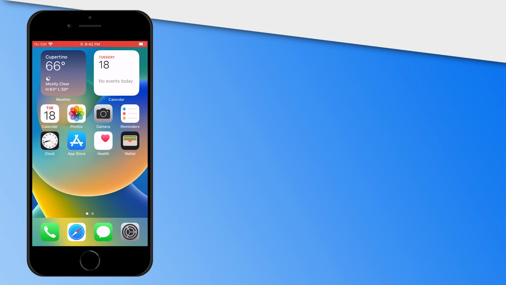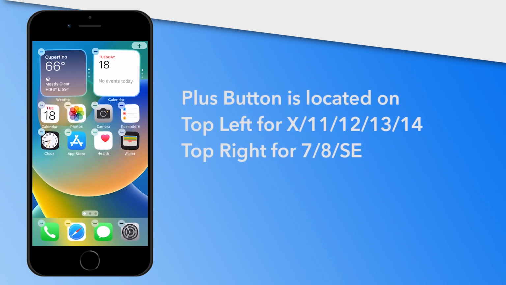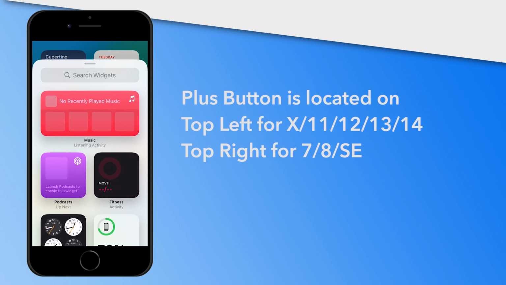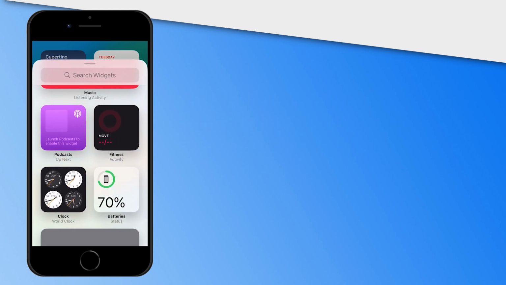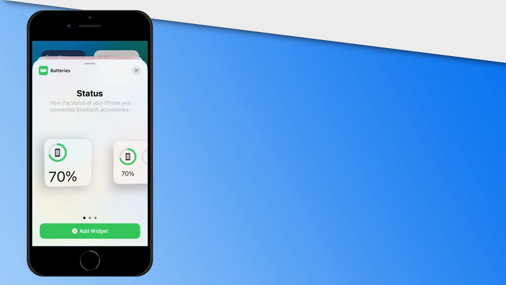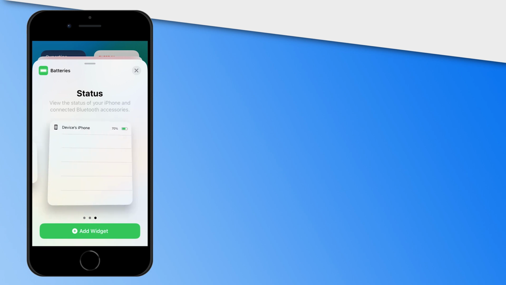You can add more widgets to your screen if they're available and even customize some of them. To do this, press and hold on any section of your home screen without an app icon or a widget, and you will see this plus button appear in the top left corner of your screen. Tap the plus symbol, and then select the widget you want. Some widgets have different size options which can be useful for showing more detailed information, but keep in mind that they take up a good amount of space on the screen, so choose the size that fits your needs best.